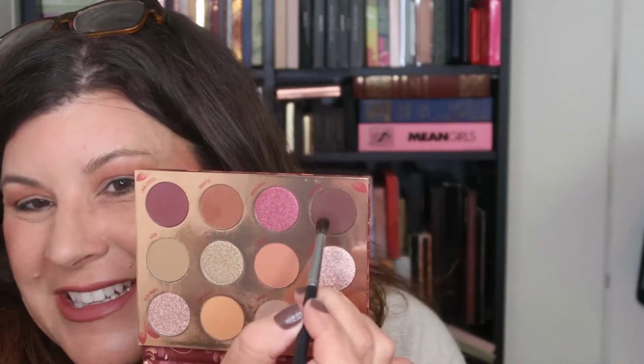We're gonna go into the darker shade of brown right here. She literally tries on every single shade on her eyelids, and she's got gorgeous eyelids too, but you can really see what they look like when she's got them on. She's very enthusiastic. I know she gets all of her stuff in PR, so I don't know how much of that is a legit reaction to it, but I feel like she sells me more Colourpop stuff than I need to buy, just because it looks so beautiful on her eyelids, and then I'm convinced that I'm fear of missing out, you guys.